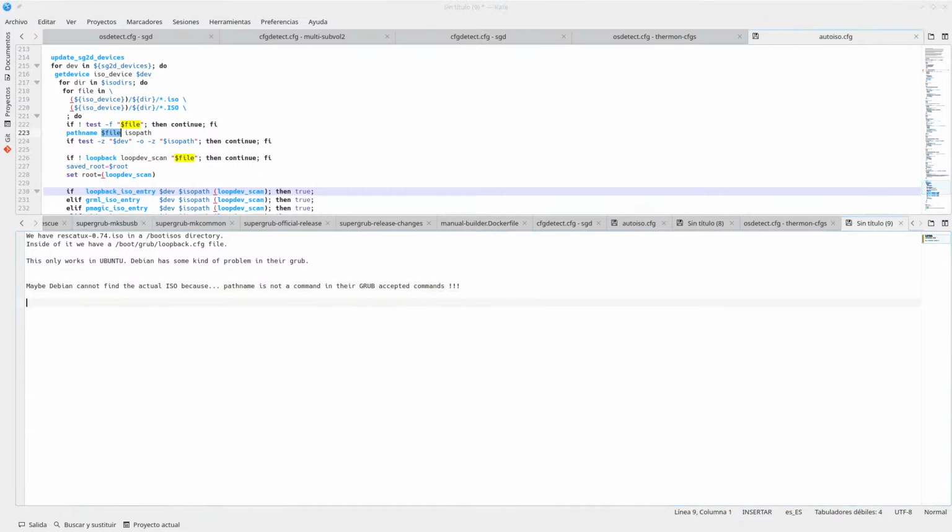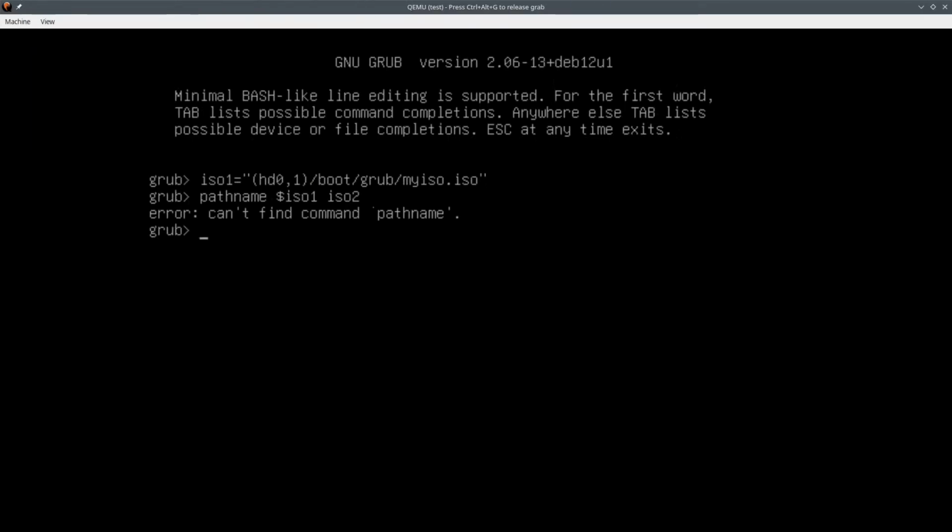Path name. Oh my god, path name. Why don't we have path name?